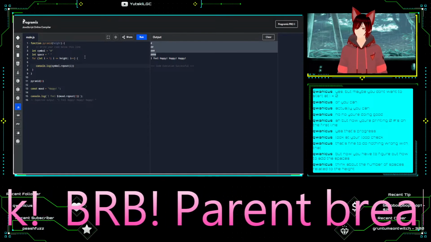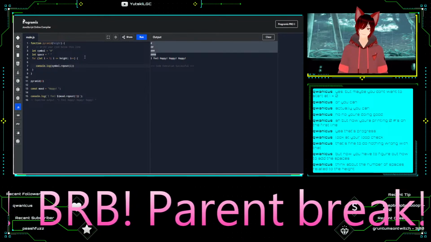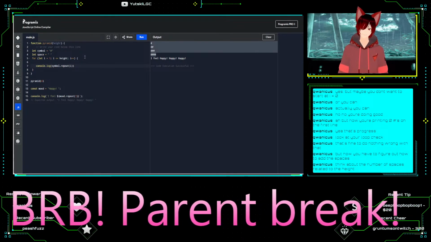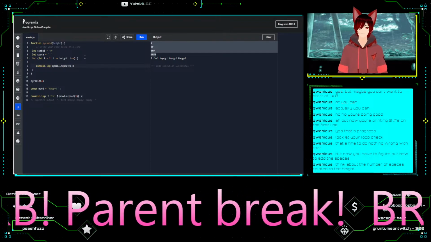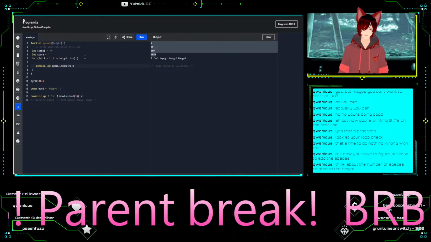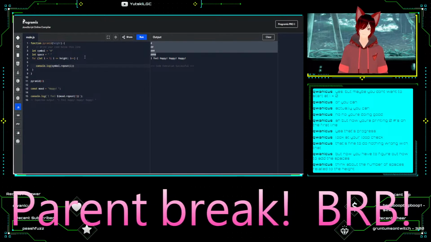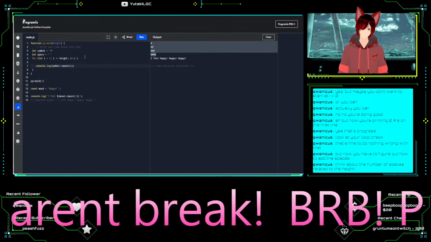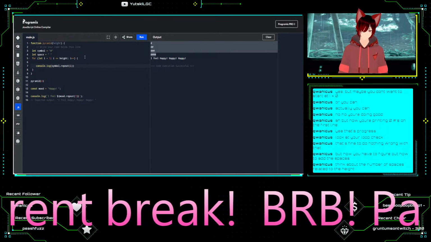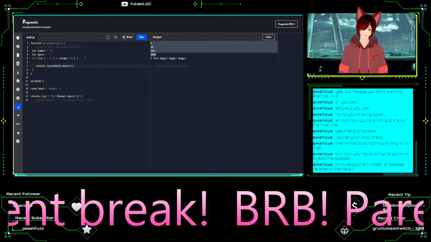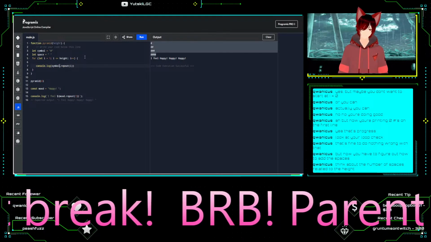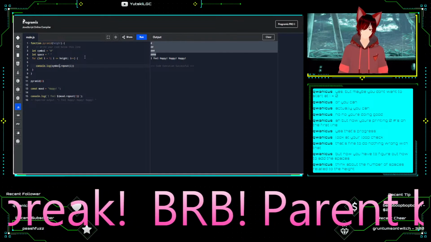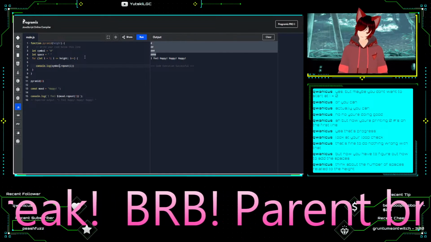Oh. Okay. Okay. So here's a question. Is there a way that we can do symbol plus space repeat I? Or do I have to do something completely separate?